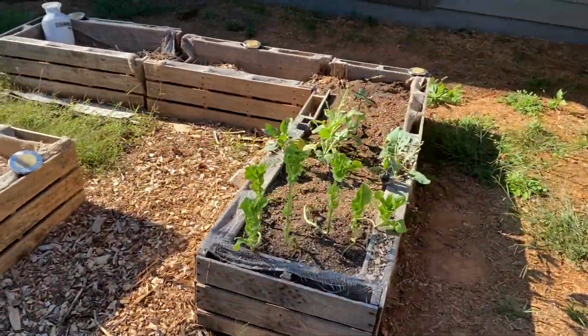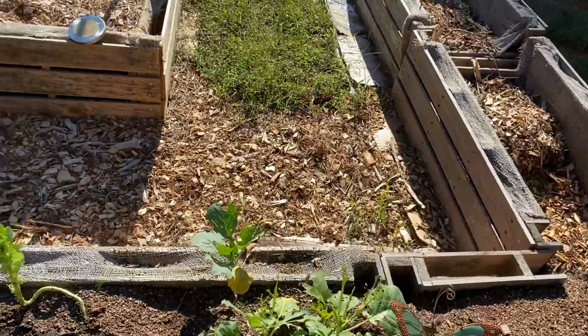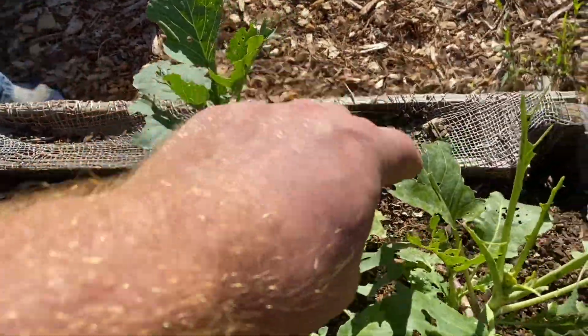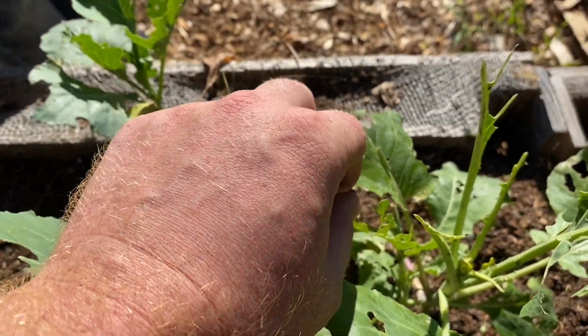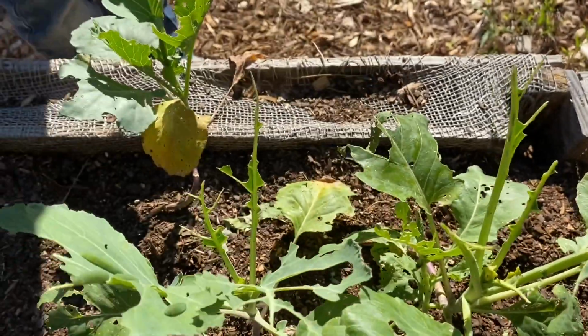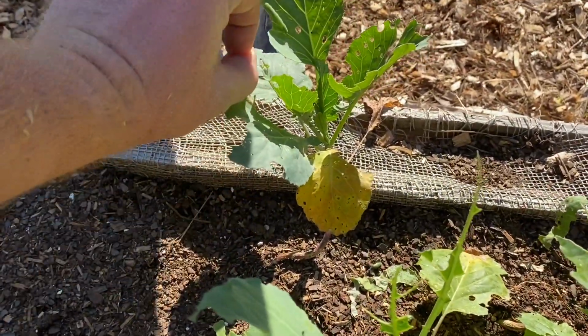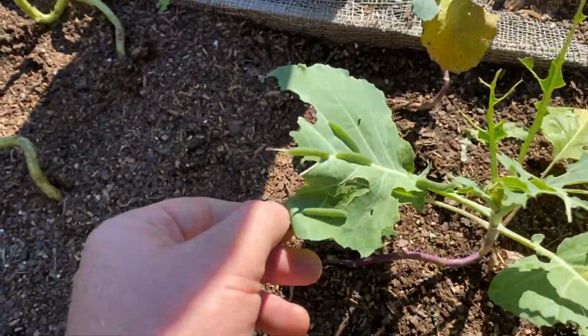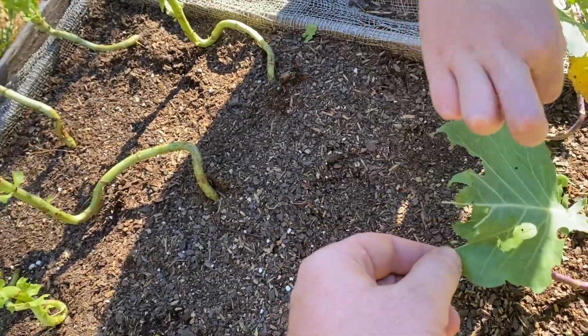Let's see if the caterpillars are back on here. Can you spot them, Liam? They're green. I see one right there. So you know what we do when we see it? Flick it. Yeah. Can I flick it? Absolutely. Oh, look at this leaf. Look at tons on there. Flick them. There you go.